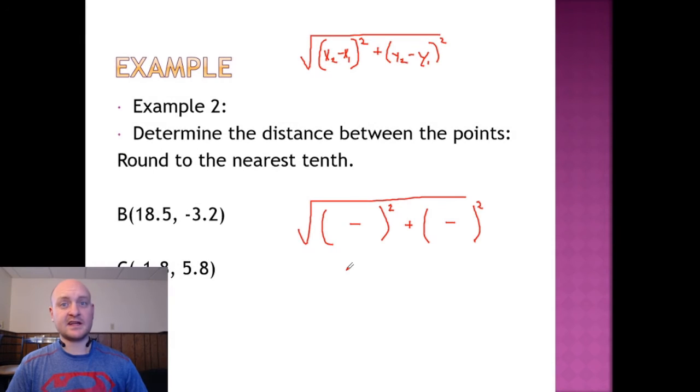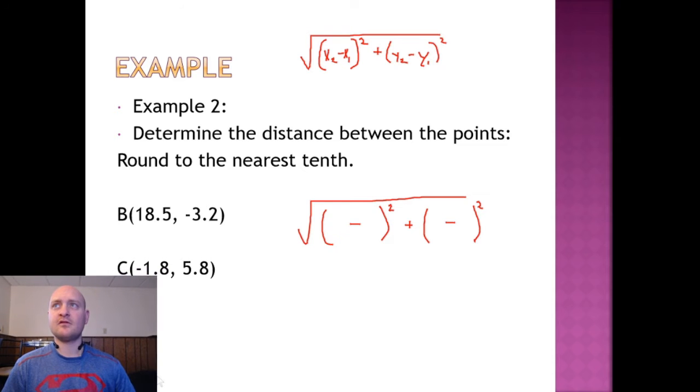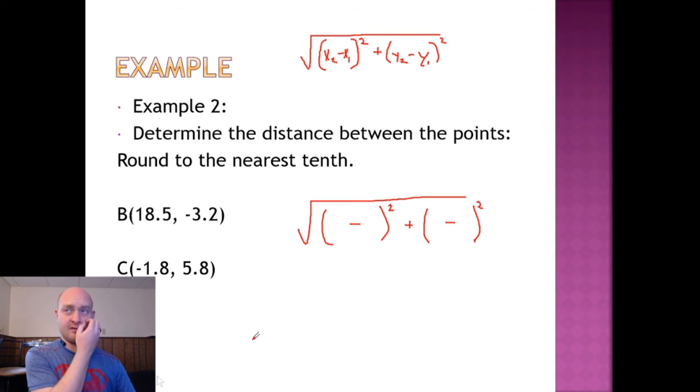Now, here in our second example, we can see the convenience of having a formula to do the distances with. It's so much nicer to deal with this kind of problem when you have just an equation that can calculate everything out for you, and a calculator that can help you with getting the numbers right. So I'm going to take a moment here and note that my B coordinate will be my point 1, and my C coordinate will be point 2. And again, I'm being asked to determine the distance between these two points.